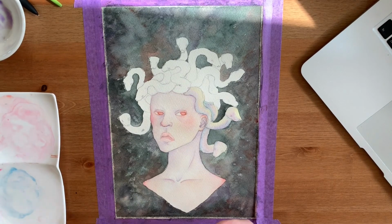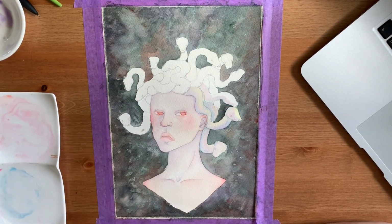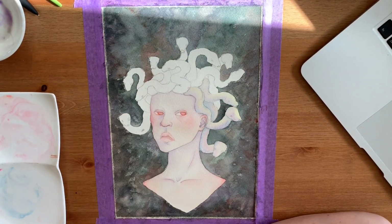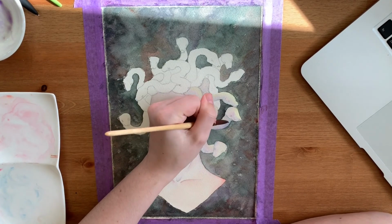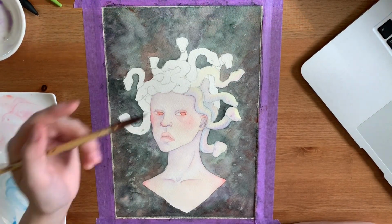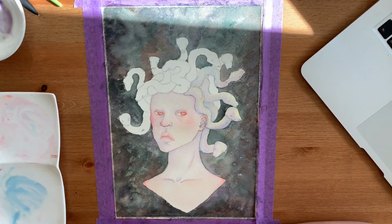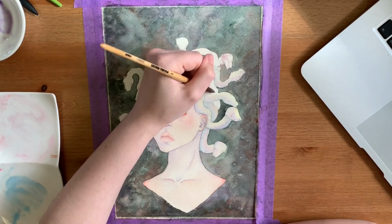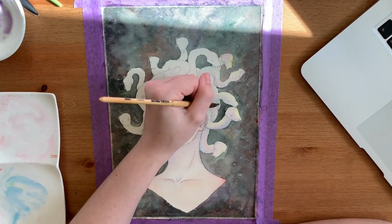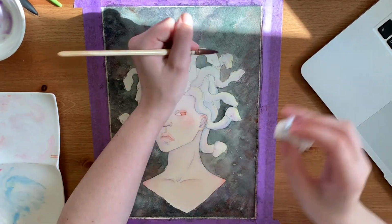There could have been space for white, but I didn't add that. I think that was because I wanted to add in all these different pastel colours to create that effect, and the snakes were so small that I just didn't allow room for it. The colours that I used for the snakes were all pastel or really watered down colours. So there was a pink, a blue, a yellow, and a purple. Now the yellow was a cool yellow, and I can't tell you about the other colours because I'm not sure.